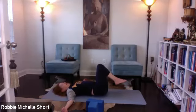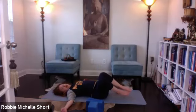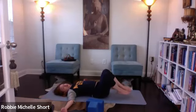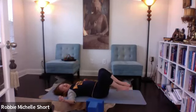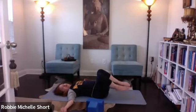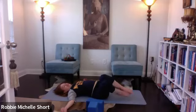And then draw the knees back to center. Lean the knees off to the right, about halfway or a portion of the way. Or almost to the floor, because we're all going to be different. Where do you find that tender spot? Where does it feel like it needs a little kneading, a little massage work? How can your rocking and rolling help to do that?